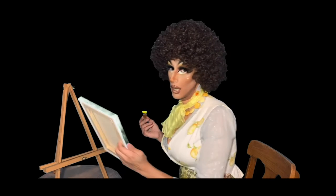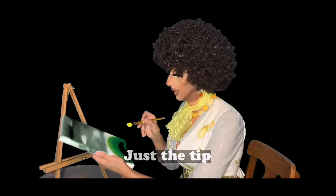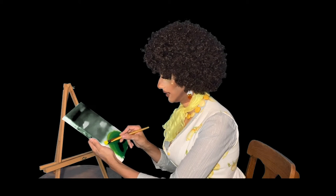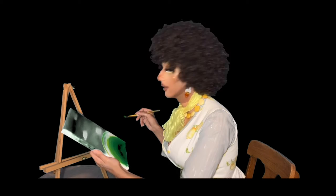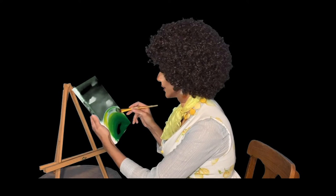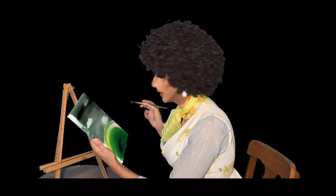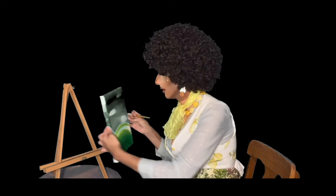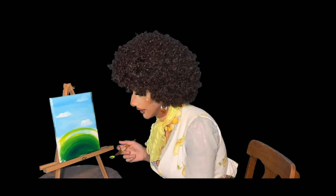Now, when you get to the top of your painting, what I'd like you to do is take that tip of your brush, remember, just the tip, and you can use that tip to trace out the top of your hill on your canvas, just by taking that tip and just moving in one swift motion. This is called a contour. So by contouring on your canvas, you create one smooth line that allows you to very clearly define that shape. If you need to practice your contouring, you can do so on your face or on a clean sheet of paper. You can also practice contouring on the back of your canvas if you'd like to.